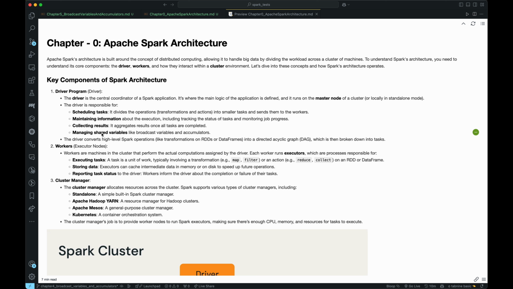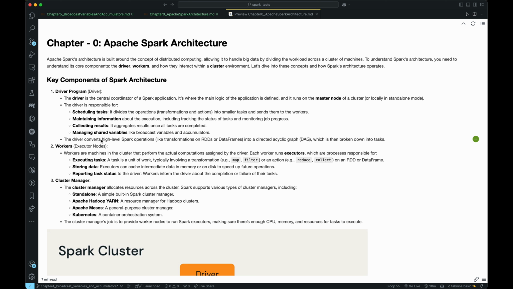And managing shared variables. This is one of the very important concepts: broadcast variables and accumulators. We will have a separate lecture on it, so I'm not talking much about it, but in short, it helps you manage the variable life cycle across different clusters, if you want to cache something or reuse something. And Spark uses RDDs, which are resilient distributed datasets. This is the core of Spark, which helps it with distributed computing and allows it to follow the parallelism paradigm, which is very helpful in computing at high speed.